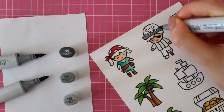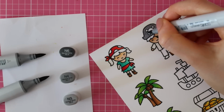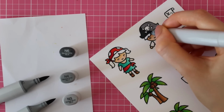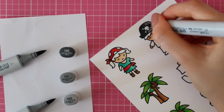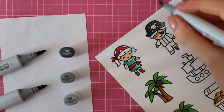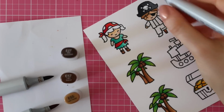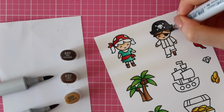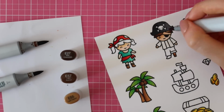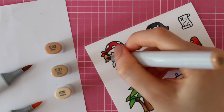I had a lot of fun creating this card. I absolutely love the pirate theme. I think it's perfect for summer. Right now we're having a really hot week here in Belgium. It's definitely becoming a very hot summer. I'm not a big fan of warm temperatures. I'm more of an autumn or fall person. I prefer cooler temperatures where I can dress with a sweater and put on a coat to go outside.